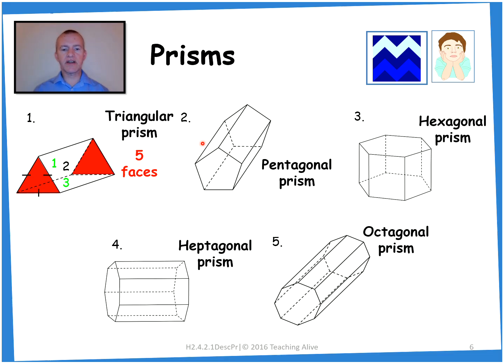We can then move on and look at number 2, our pentagonal prism. We've got 5 faces around the middle, and then we've got faces 6 and 7 as the front and back faces. But again, if we use our front face shape sides, we've got a pentagon on the front with 5 sides, the same as the 5 faces around the middle. But again, we need to remember our front red face and our back red face. So we've got 5, add the front, add the back, 5, 6, 7, 5 add 2, which gives 7 faces altogether for our pentagonal prism.